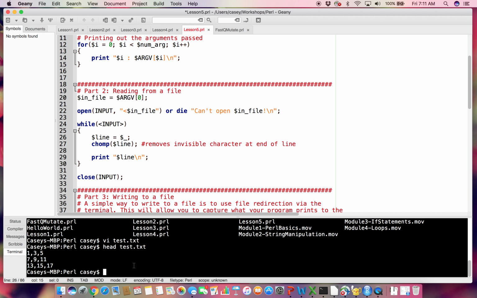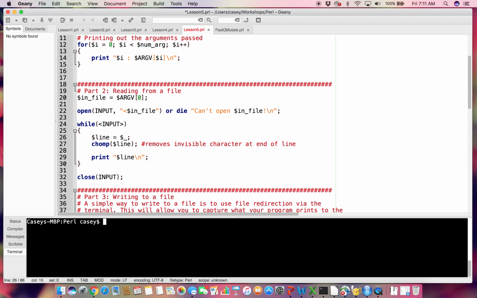And this is the data that I'm going to try to read in. So first thing, I want my command to look like this: Perl lesson5.perl and then test.txt. So I'm sending the name of the file, test.txt, in as a command line argument.